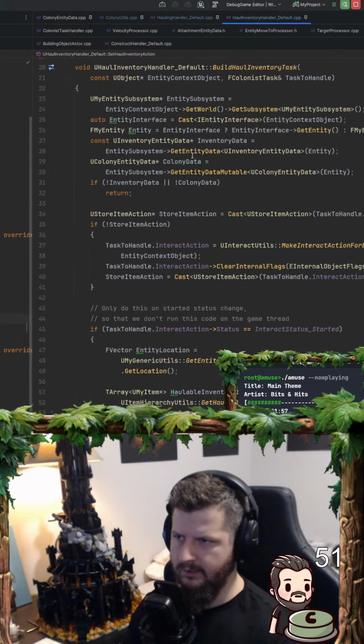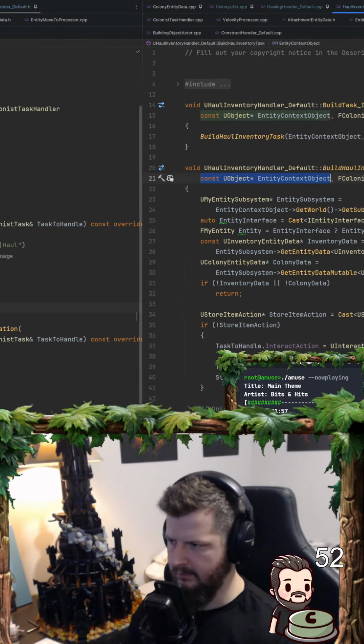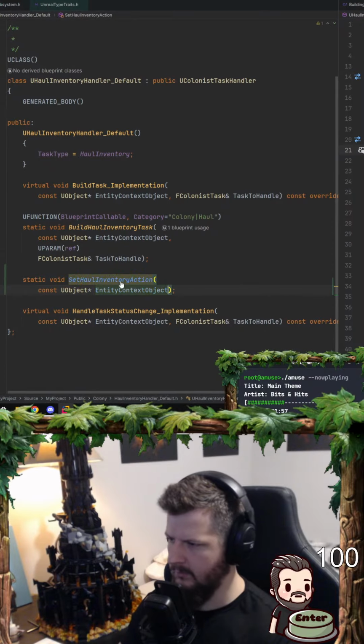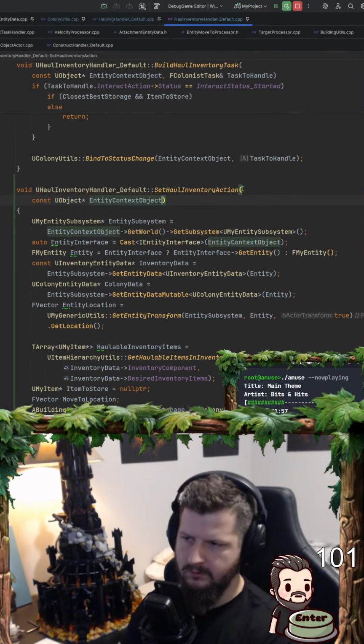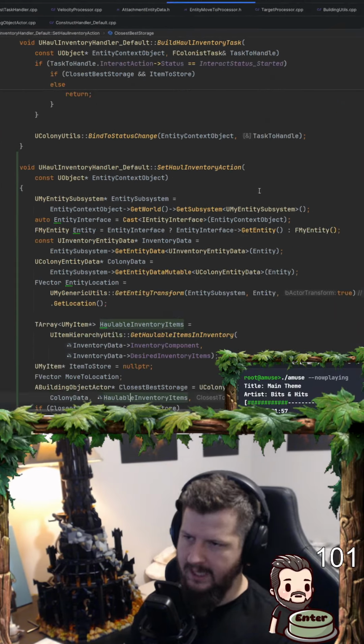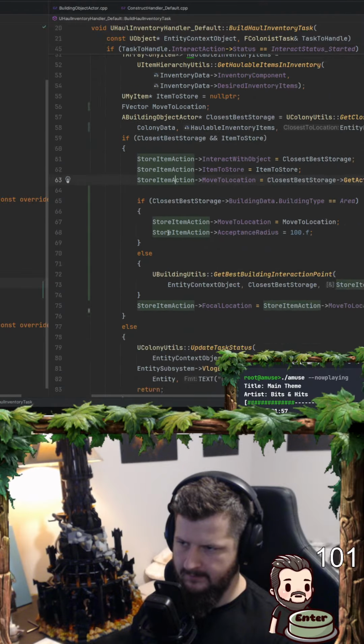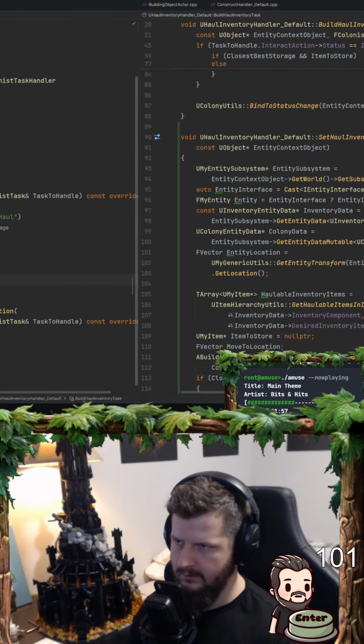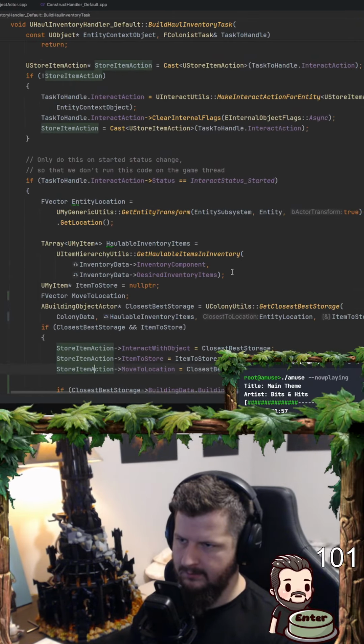Yeah, we will want the entity context object. That is a given. Always need that. Okay, is that all I need? I need the action too. The action needs to be passed in. Yeah, I think so. And I guess I could cast it myself.